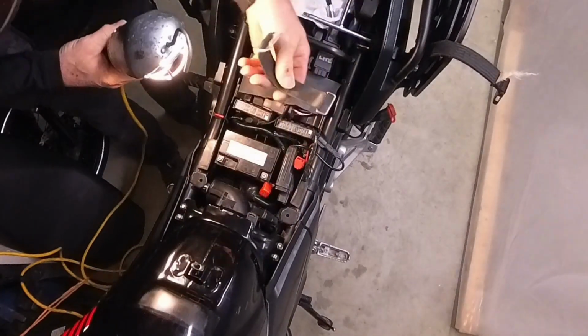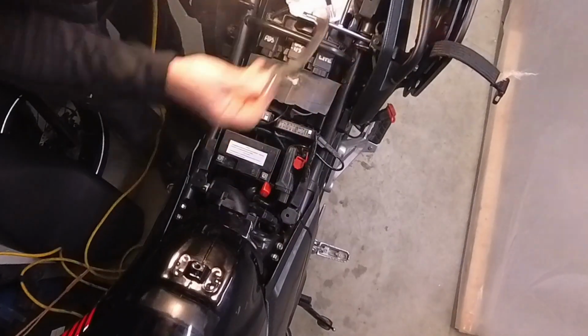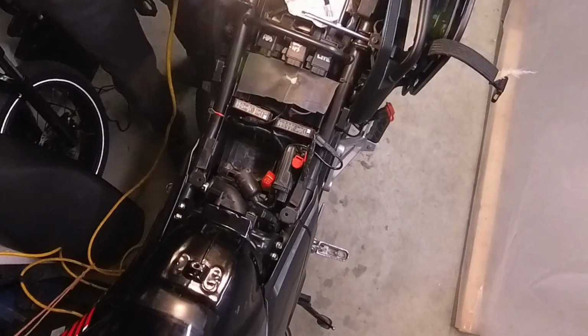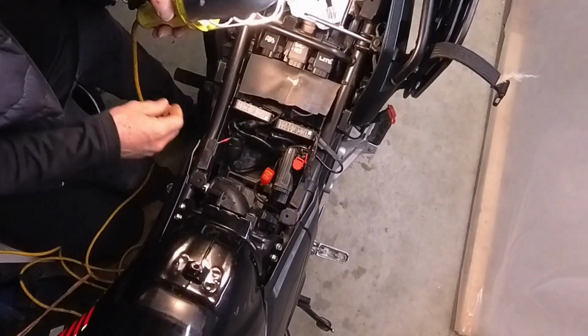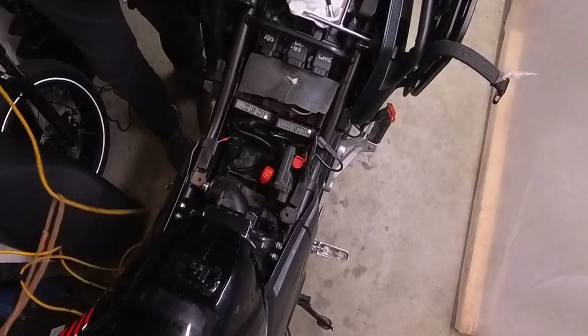Okay, so I'm going to pull the battery out. It's just disconnected and the strap is off. Battery out. Now, you do have to get the air box out. I can put this somewhere up here maybe.